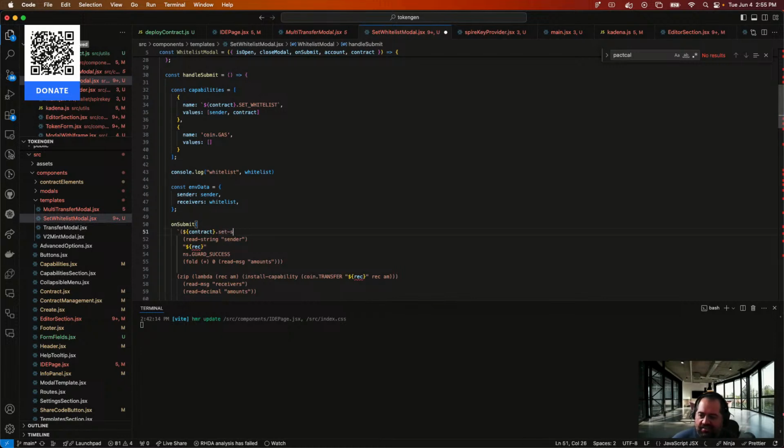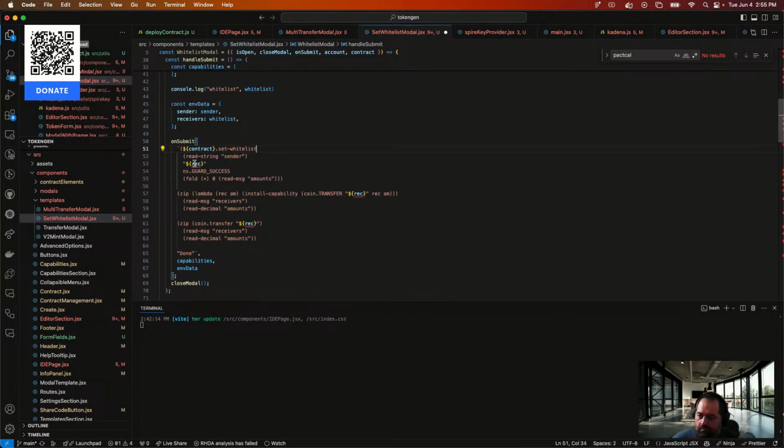Oh, shite list. Whitelist. Set whitelist. Okay.